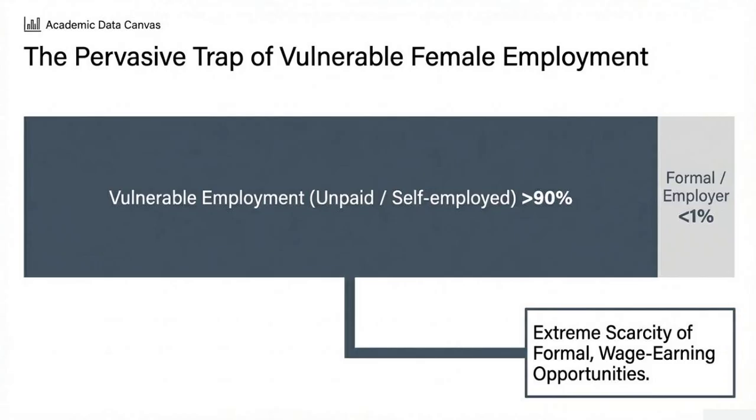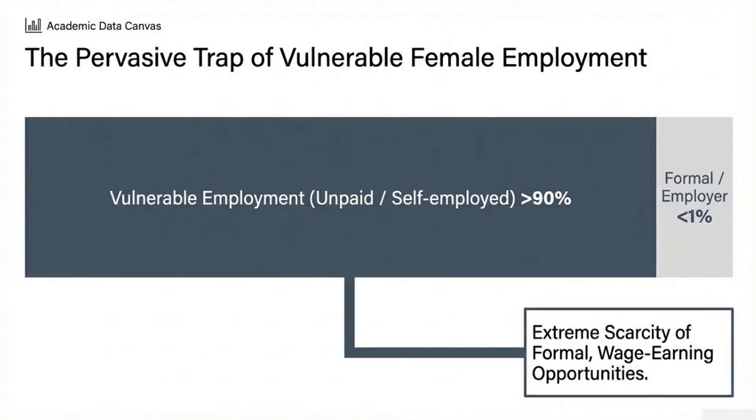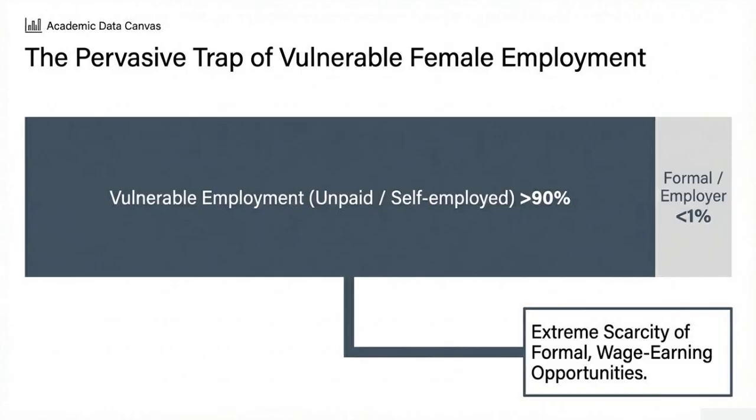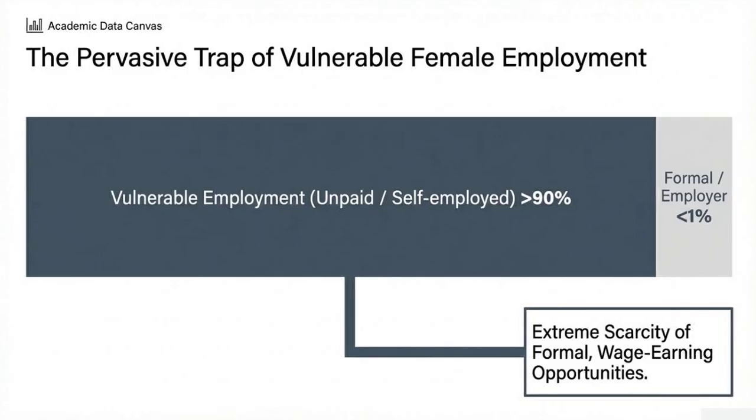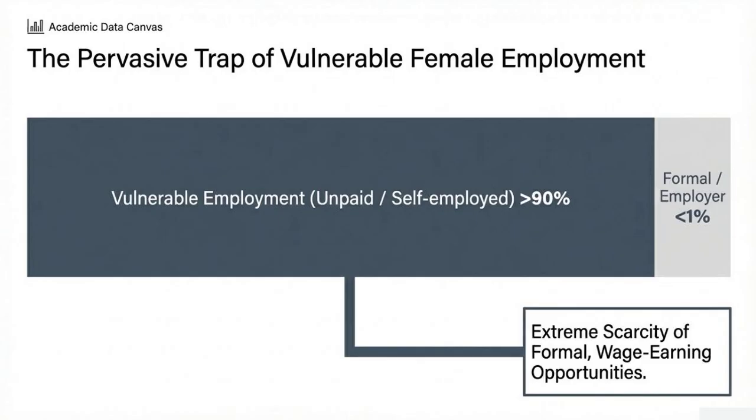It's just staggering. Imagine doing everything right. You survive childhood in a country that used to have a 16% infant mortality rate. You dodge infectious diseases. You finish primary school against the historical odds, overcoming the socioeconomic pressures to drop out. You do everything you were supposed to do. Right. You step out into the adult world ready to contribute, equipped with basic literacy and numeracy. And you step into an economy where 9 out of 10 jobs offer zero security, no regular paycheck, and no ladder for upward mobility. It is heartbreaking.